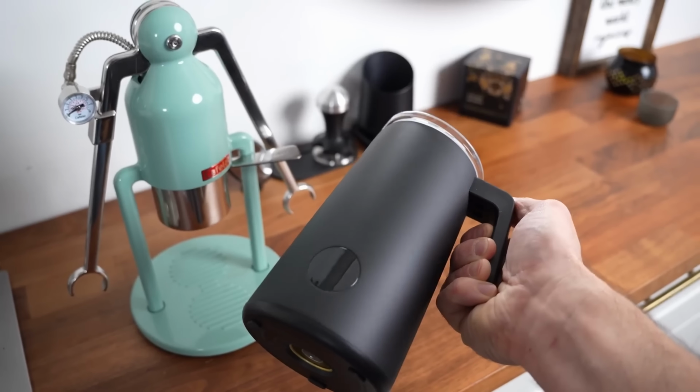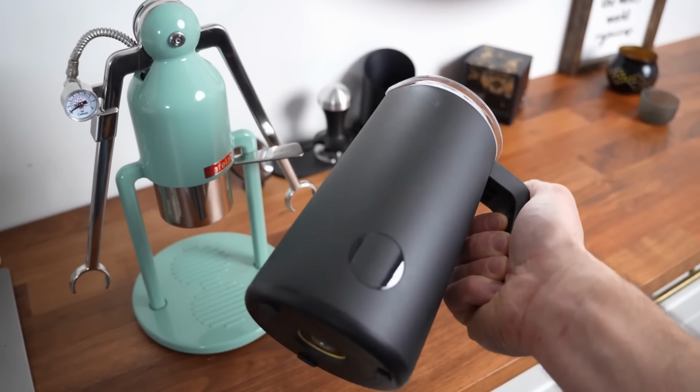Also, if you want to steam milk on these, very similar to Nespresso, you'll need a standalone frother. There are lots of different models, but that is a consideration with something like this for sure.